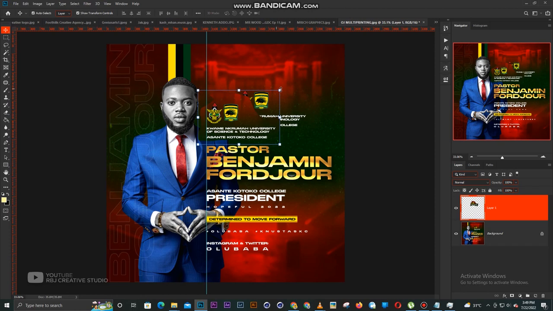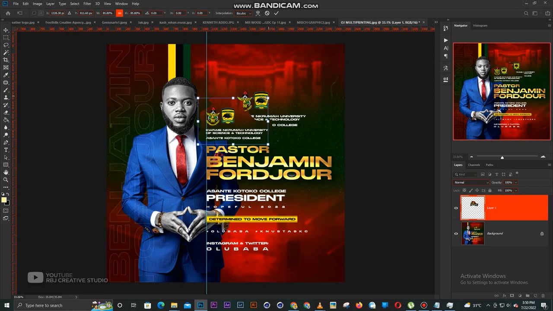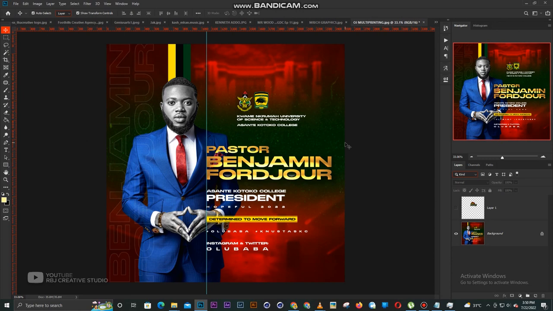Not that big, but something like this. Yes, because overall everything is dope, but my problem right here is the logo is spaced out from all the other details, you understand? So I don't know if maybe you tried this tool it would have worked. Yeah, I mean, this is a very nice work that he has brought.